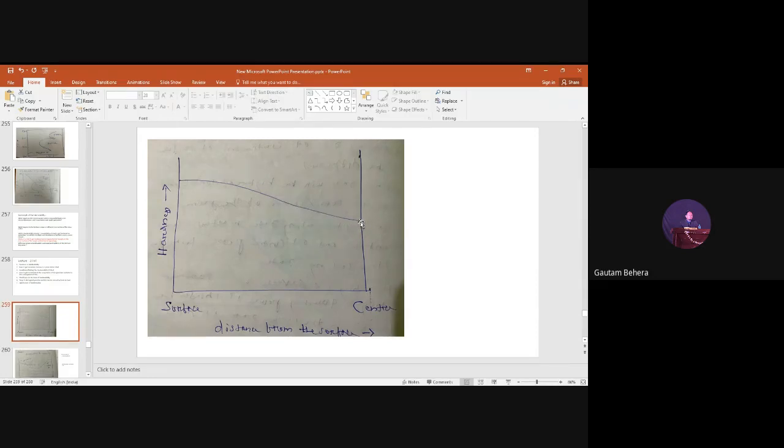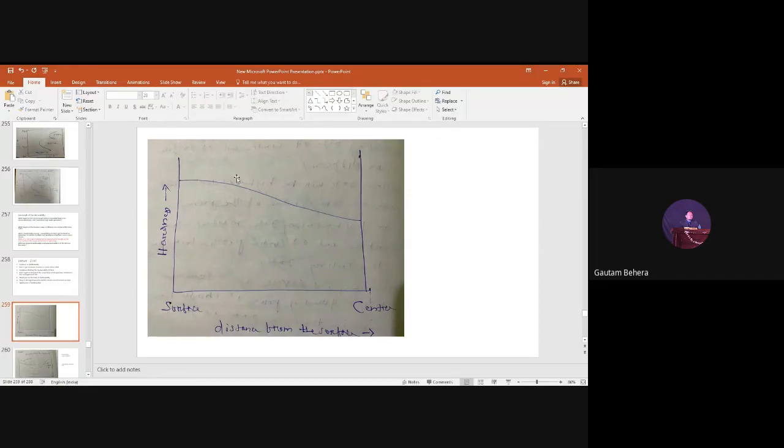So suppose you want to show the hardness of the other surface. Suppose this is the top surface, and you want to see the hardness of the bottom surface. You have to extend this graph and write this surface and extend the hardness. So the graph will be like this. It will increase, it will go like this, and again it will increase and reach the surface.